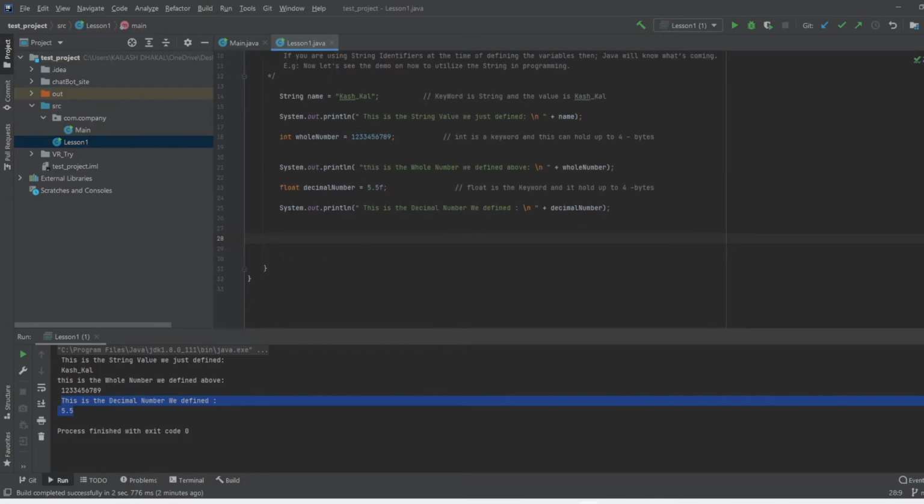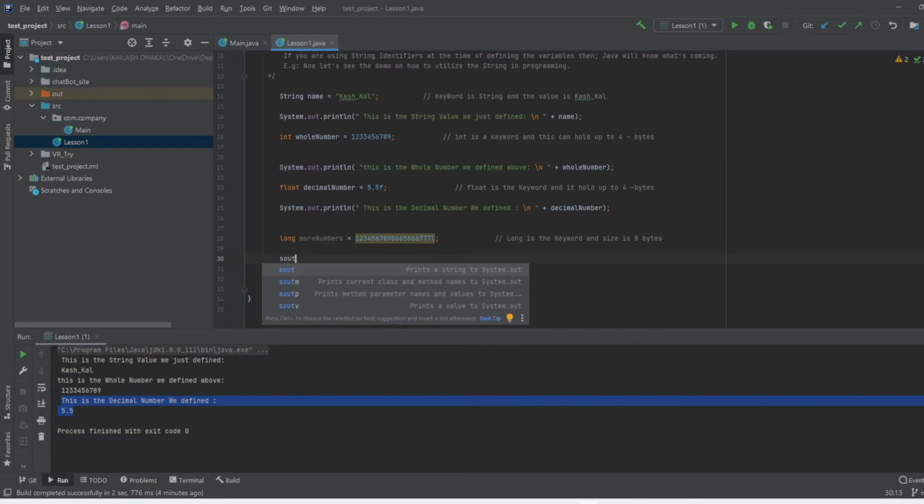The next one is long. Long is a data type, more numbers is a variable name, then provide the value. Now this can take up to 8 bytes, so it can take more than 9. Long is the keyword. As we did in the float, we do L at the end, and you can give more values. So you have to give L at the end, don't forget, just like the F at the end, or if you don't give it, then you have to cast. And what is casting, I'll talk about that in the next video.